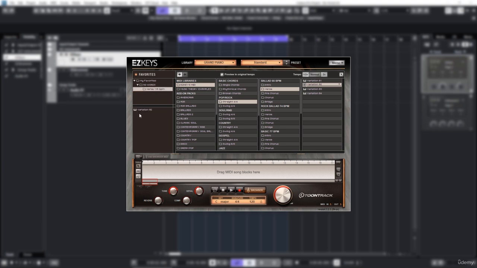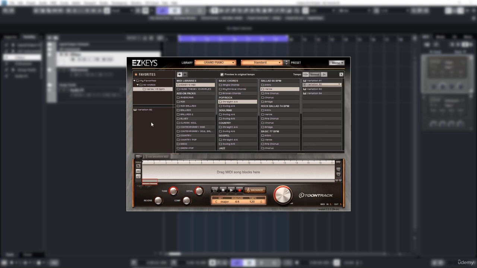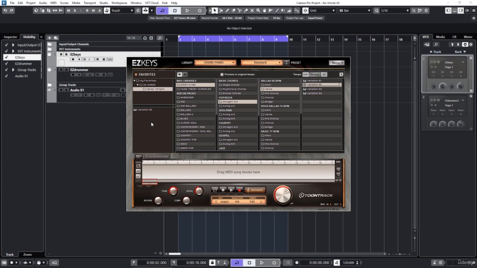By the way, another way to add a folder is go to the menu button at the top right and choose Browser, and then Add Folder to Browser. And you would go through the same hierarchical structure of naming folders, etc., the conventional way. Okay, quite simple really, but I wanted to point this out to you so that you can see my way of working, and so you can adopt that way of working or completely ignore it, and that's up to you. Anyway, we'll leave it here, and we'll progress once again.